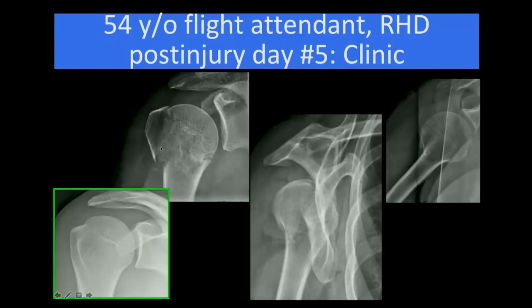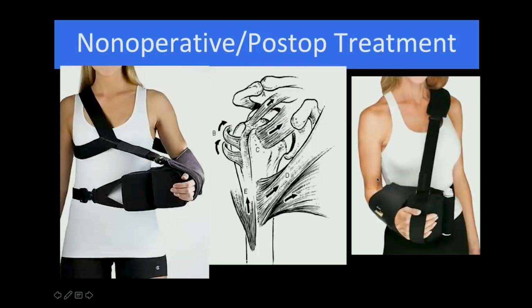And I started non-surgical treatment. Non-surgical treatment doesn't mean that you do nothing. To keep the bones as they are supposed to be, I give them a brace like this, because these bone pieces will be displaced by the muscles that are attached to them. The muscle still contracts, and they try to displace these fracture fragments. To minimize this effect and to get this healed in the best position, I give the patient this kind of brace. With or without surgery, I give the same brace.